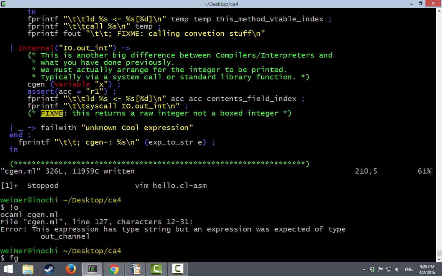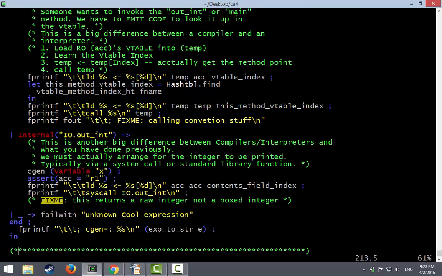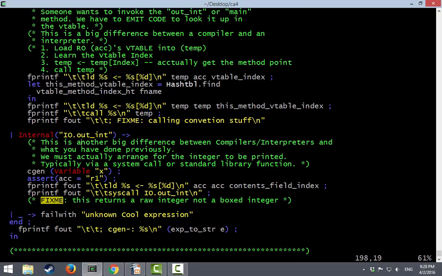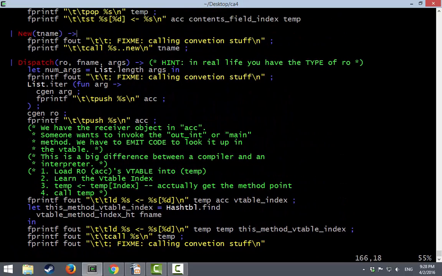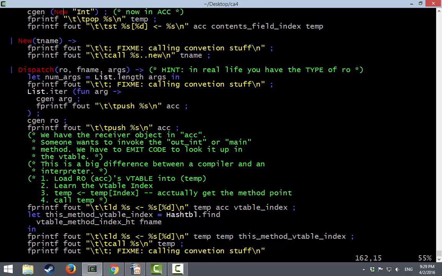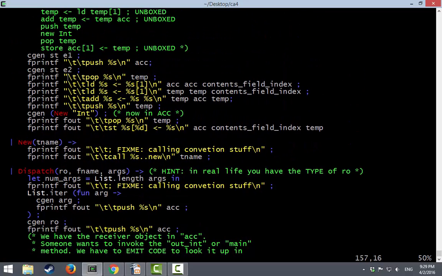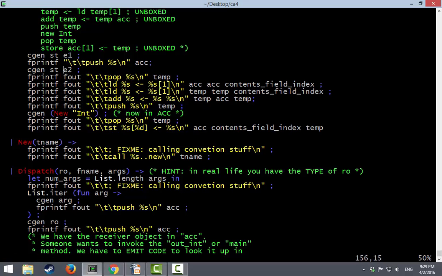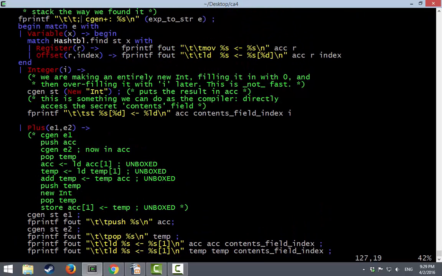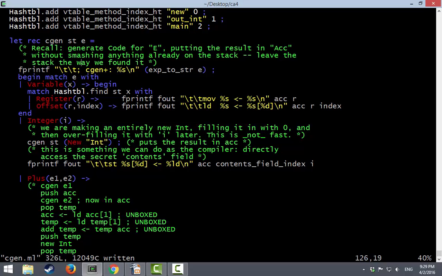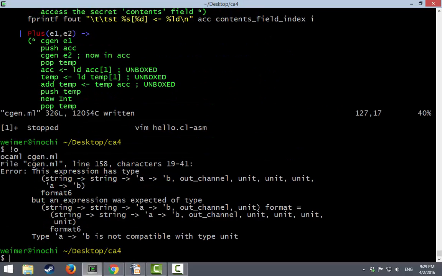Almost nothing. 127. Expression has type string. Oh, you're so right. I've been forgetting that every one of these needs to point to our output string. What I should have done is partially applied it. There are things I could have done, like making a little helper method to print these things out with tabs. But what can you do? Well, you could make a little helper method to print things out with tabs. Not to put too fine a point on it. Say I'm the only bee in your bonnet.